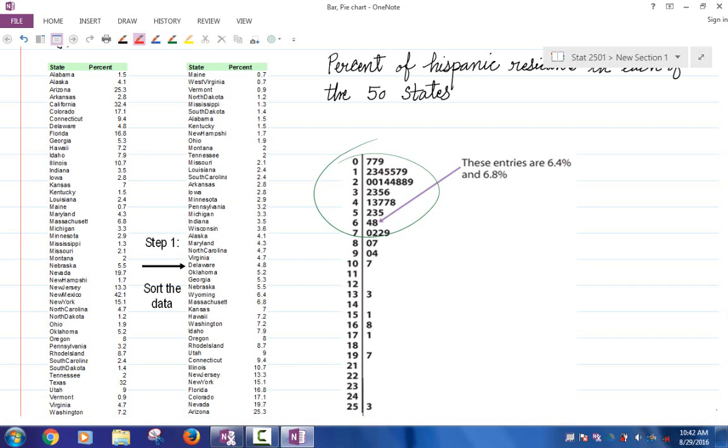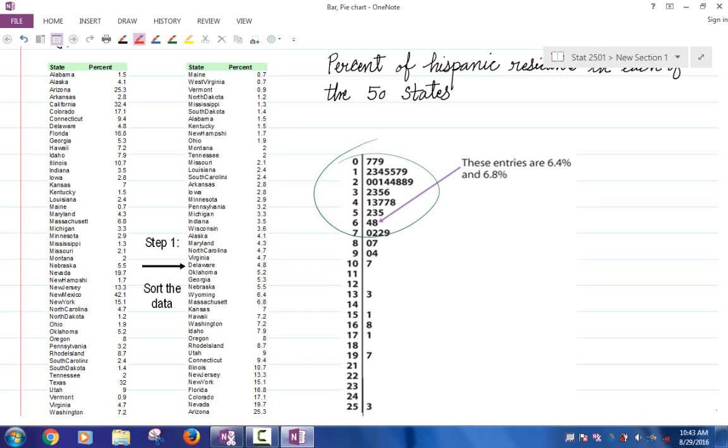The stem 0, right? For the stem 0, we have the leaves 7, 7, and 9. But now remember, when you read this, you better remember that after the stem you have a decimal point. Before we didn't have that. You have to remember that here. For the stem 1, you get 2, 3, 4, 5, 5, 7, 9, right? So once you sort the data, it's pretty easy to write down the stem plot. Okay? So again, this is how you get the stem plot.